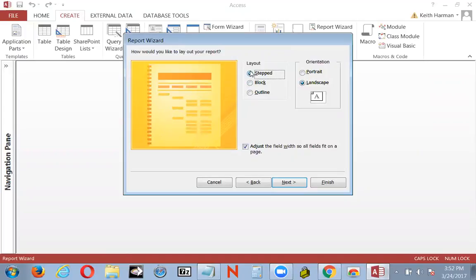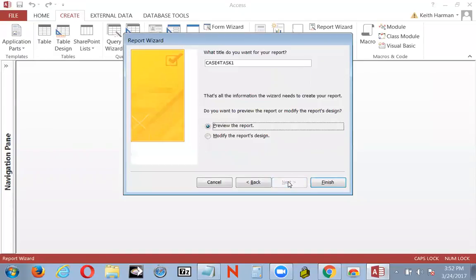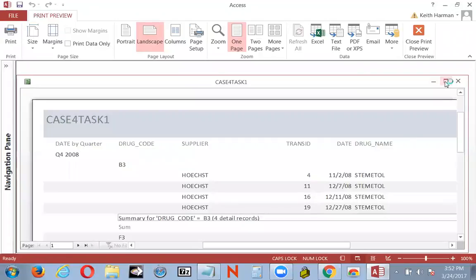As you can see, it's going to show us the different options. And I'm going to do stepped landscape. And the title of the report is Case 4 Task 1. I click Finish. And there's the report.